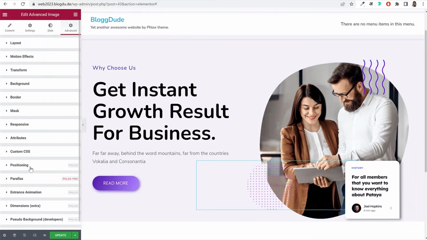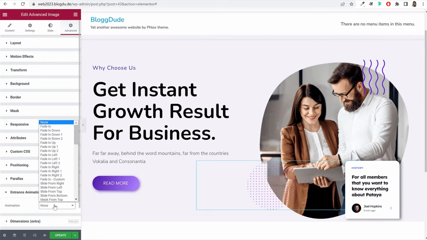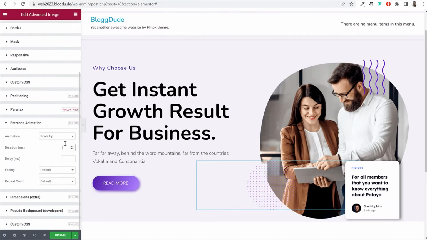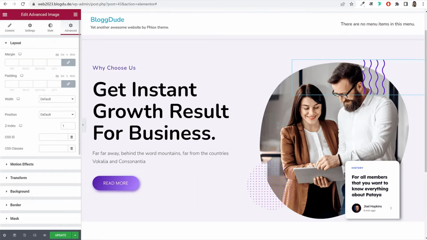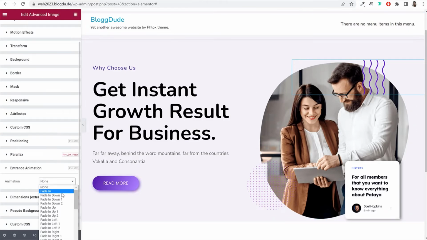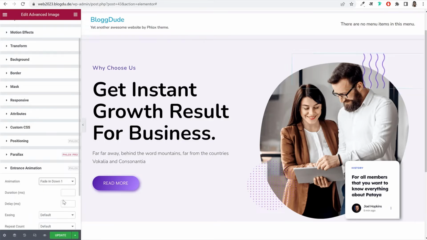Okay, now for all the other images, we'll select this image. Same thing. We'll go to entrance animation, and for this we'll select scale up. Okay, scale up is looking good for this one, and this will be fast, so maybe 1 second, but with 600 delay. For ease in, always select this quad out. Then select this option, and this will obviously fade in from top. You won't understand anything, but once we refresh the page, you will see the animation. Entrance animation, I'll select fade in down. Okay, fade in down 1, and this will also be maybe 2600 slower, and delay of maybe 600.